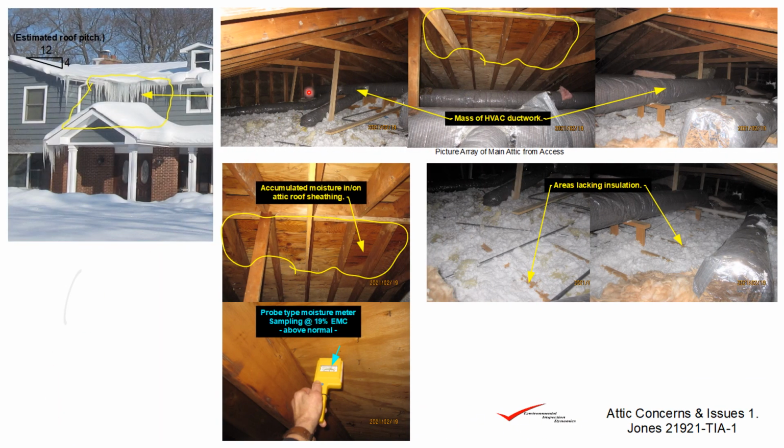Okay, this is not so volumetric. And the other problem is mass HVAC ductwork. What do you think is happening to the heat that escapes? You think it stays contained? No, it doesn't. It escapes, and with it goes moisture, and it goes to the first cold surface to condense, such as the roof sheathing. You see that? Well, look at all the other things going on here. Not only do you have a problem with all this HVAC running in the attic, but they don't have enough insulation. So let's move on from there.